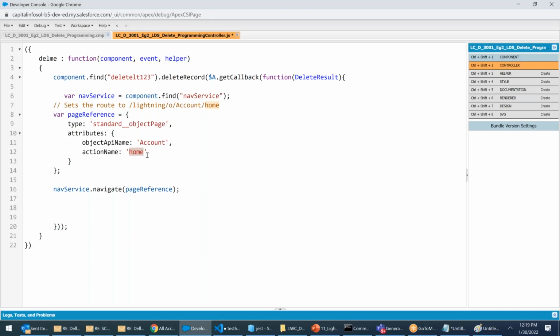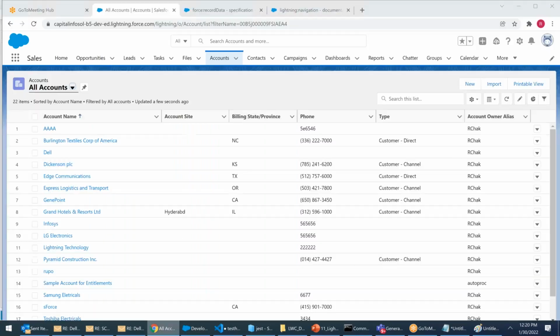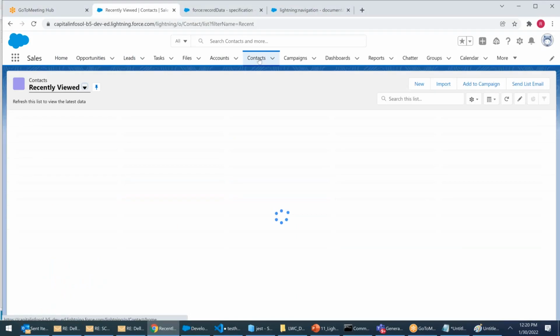All accounts. We'll change it. Don't worry, if you have time, we'll do it. You can divert anywhere. You can divert to the passenger page. You can divert to the campaign page. You can divert to contact. And finally nav service.navigate, with the variable. Here they have used page reference. You can use anything. This is the only program you have to write. That's it. Control S on the keyboard. Your nav service works perfectly fine.